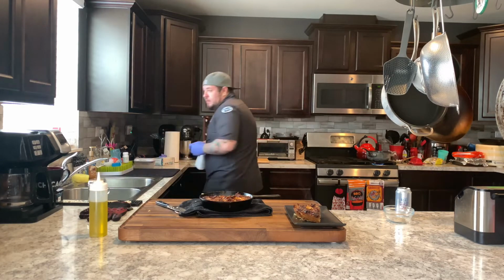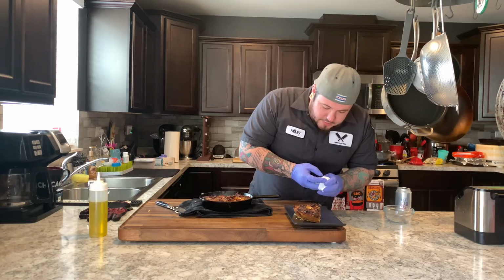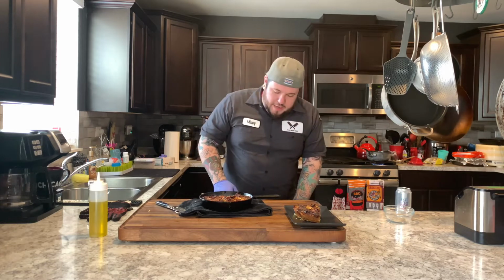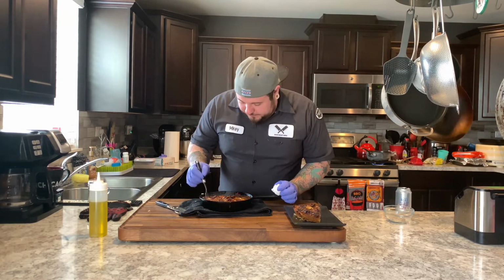But before we take photographs, make sure that plate is nice and clean and there's nothing crazy on that plate, so you know exactly where you're at. But before that, let's give this thing a try.